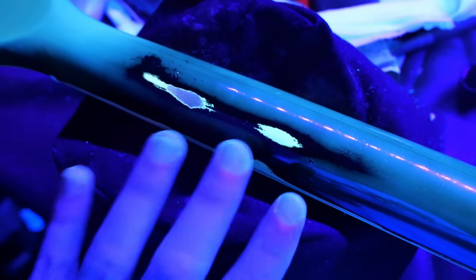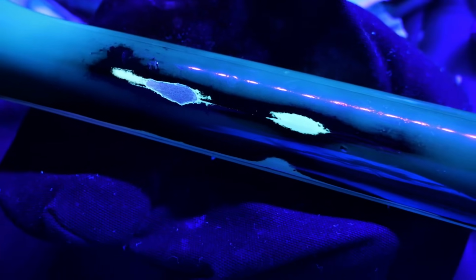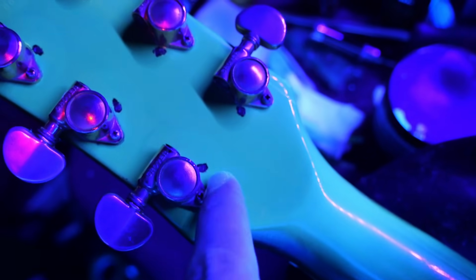The neck under blacklight's really cool though. You've worn through the clear coat, so you can only see the ebony finish. That's why it appears really dark. It's the clear coat that ages, not necessarily the color. But then the white, obviously, glows a little bit brighter under UV, so it just kind of stands out. It's kind of a cool, almost camo-like effect. But you've got wear up and down this entire neck, including the other side. No breaks, cracks, or repairs. You can easily see those tuner touch-up areas had you missed them earlier.